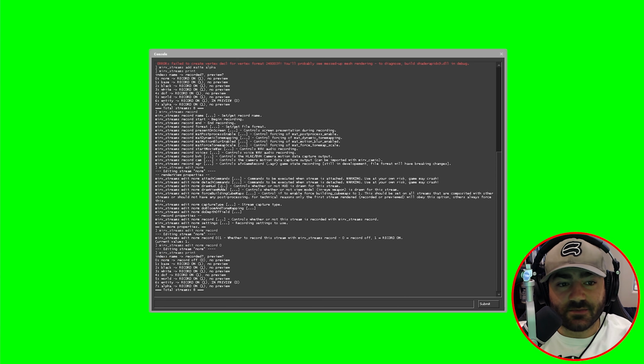So what this allows you to do is make a bunch of different streams so you have them readily available, but you can turn off the recording at any time. So you don't waste time and storage space by recording unnecessary scenes that you don't need at that particular time.